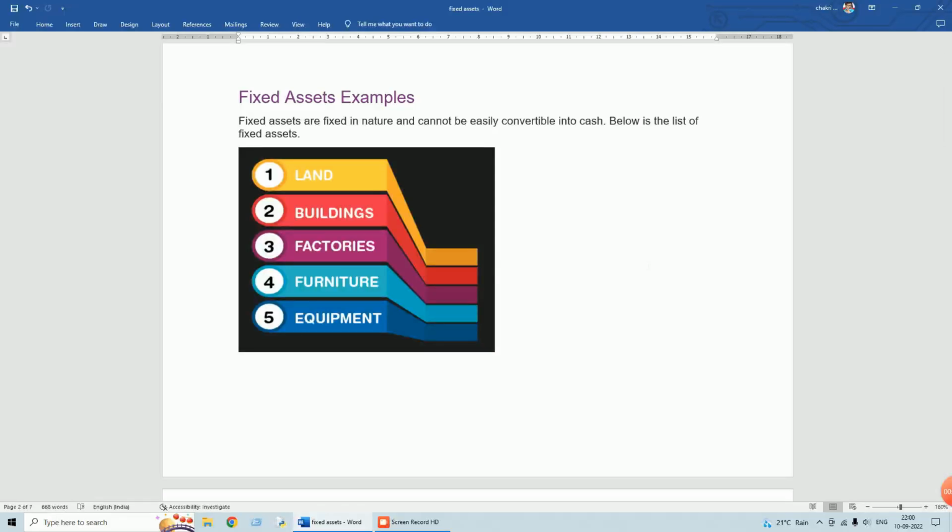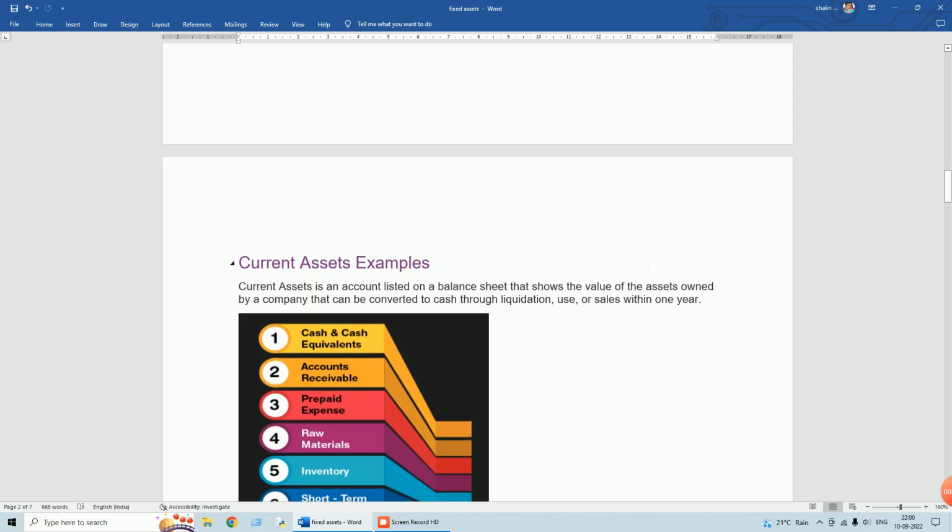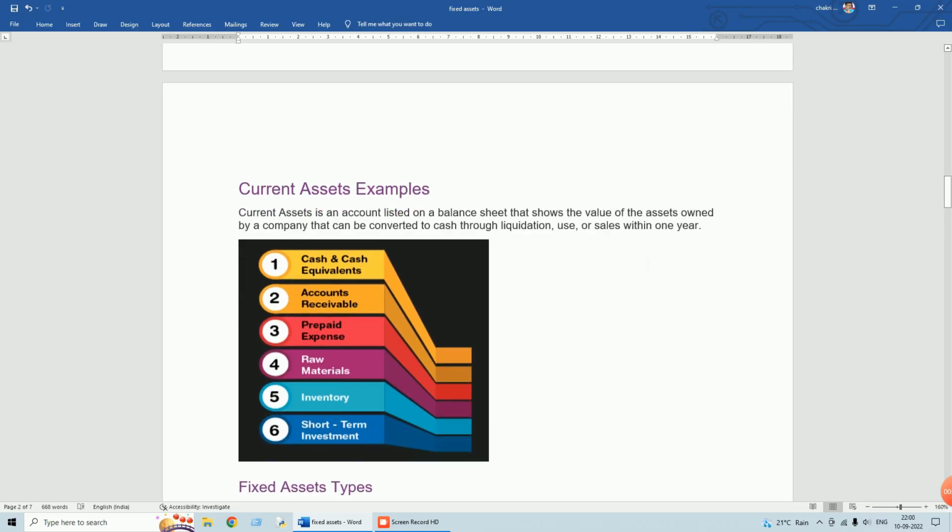Here are some examples of fixed assets which can be converted into cash: land, buildings, factories, furniture, and equipment. These are the fixed assets which can be sold and converted into cash. I'm also showing what current assets are, just to have clarity about fixed assets and current assets.